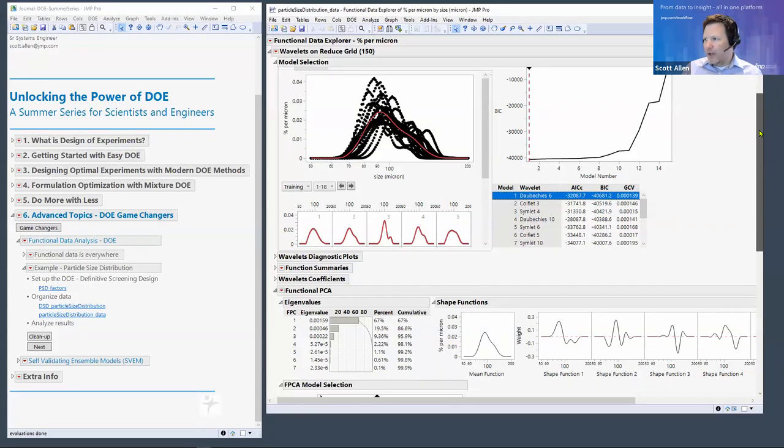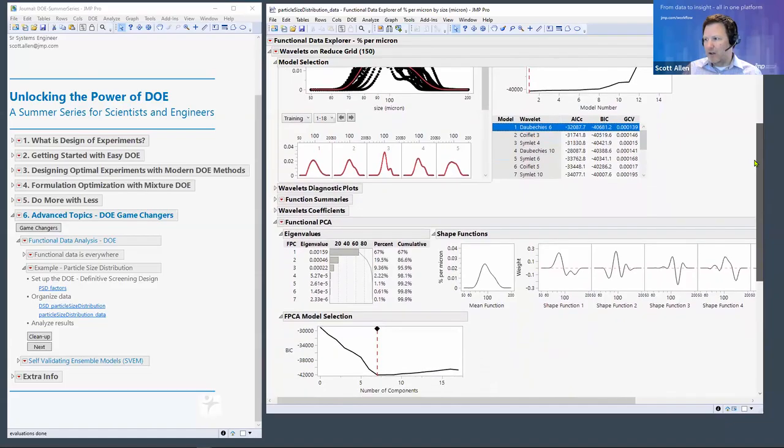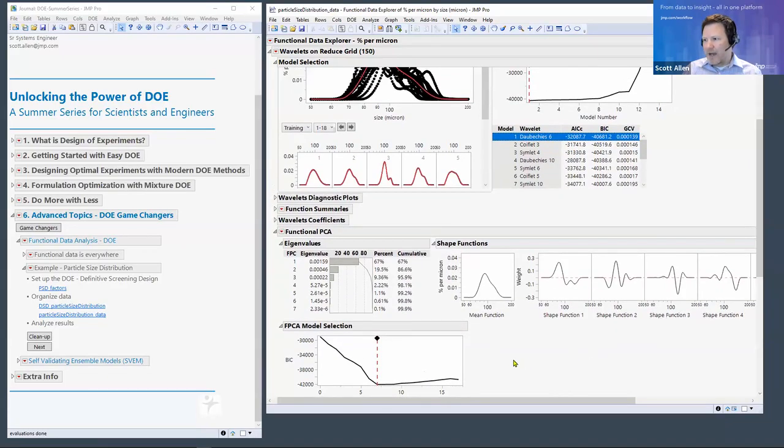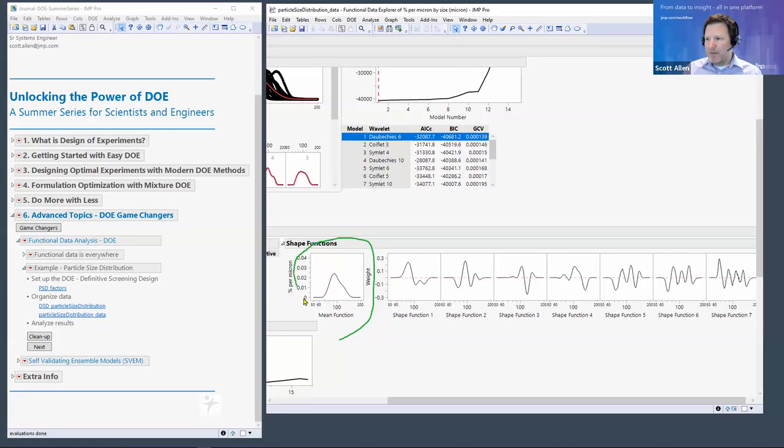If you're familiar with principal component analysis, then some of these plots might look a little similar. Essentially, JMP has looked at our data and said, let me take this mean function that we start with, and then I'm going to create all these other different shapes.